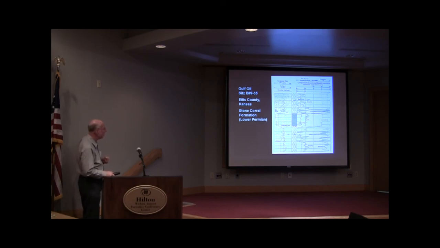Okay. Nice, low gamma. It's clean. The density has gone nuts because the density is that solid curve here. And it's going off scale this way. It says, I'm so negative you can't believe it. It's coming back on that scale there. That is anhydrite at 2.98. The neutron, which had been having grand old time in the shells and sees lots of hydrogen, slams down, bam, to zero. It says, I don't see any hydrogen in this anhydrite.